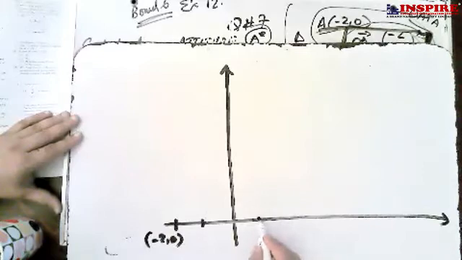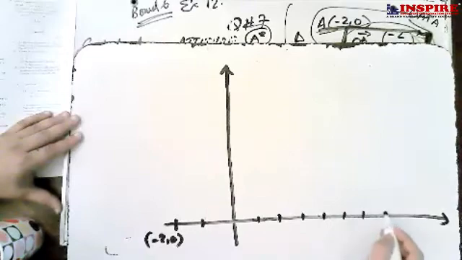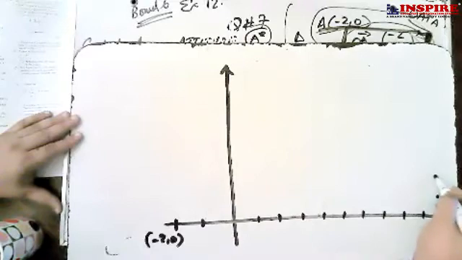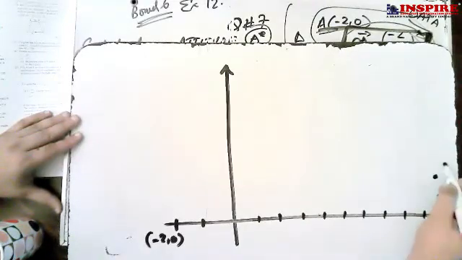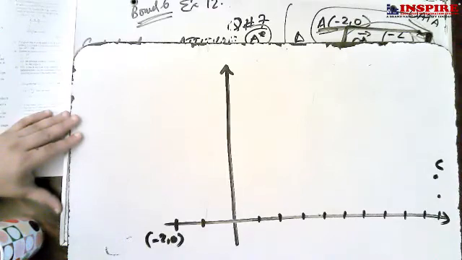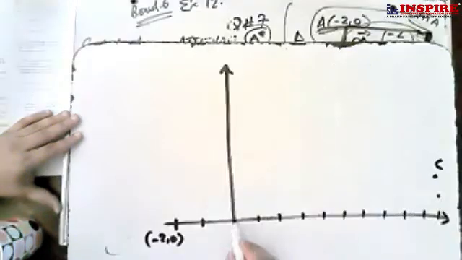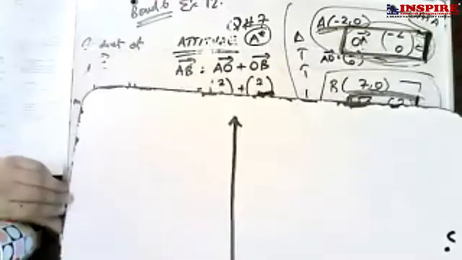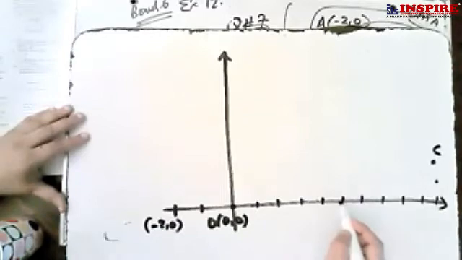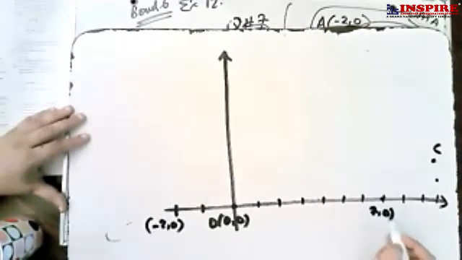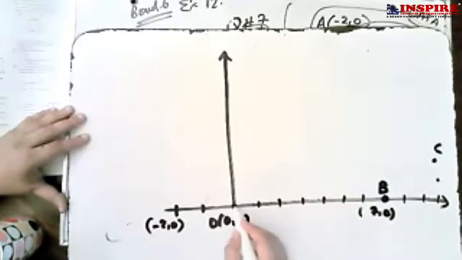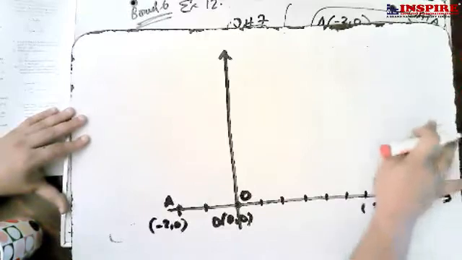7, 0. And 1, 2, 3, 4, 5, 6, 7, 8, 9, 10, 1, 2. This will eventually be your C. That is the answer, but we will do it with the walk concept. This is your O, 0, 0. What's your B? 7, 0. This is your B. This is your O. This is your A. C is not known to you right now.